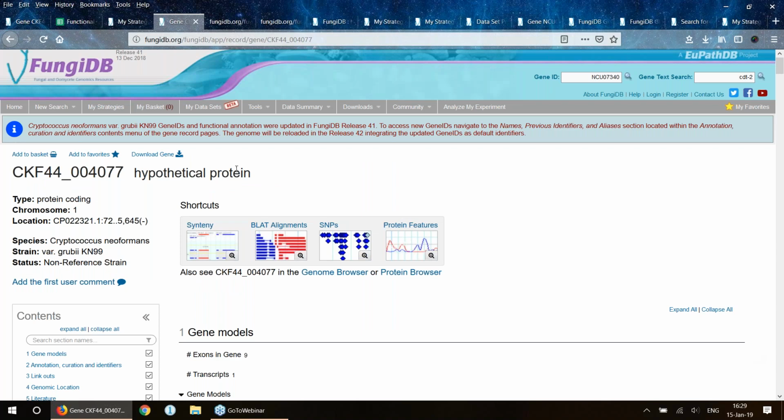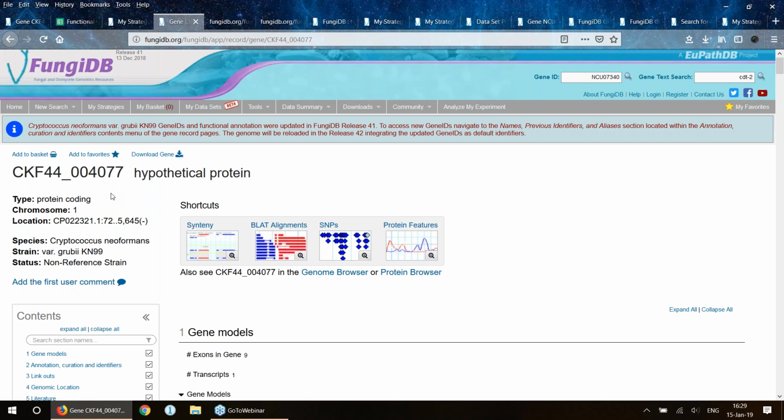I noticed that we have updated the functional annotation, which is displayed at the top of the gene record page, to correct the previously misannotated records. However, the gene IDs at the top still remain the old gene IDs.